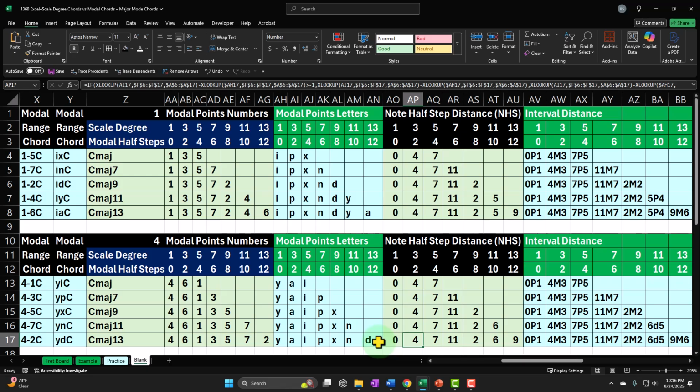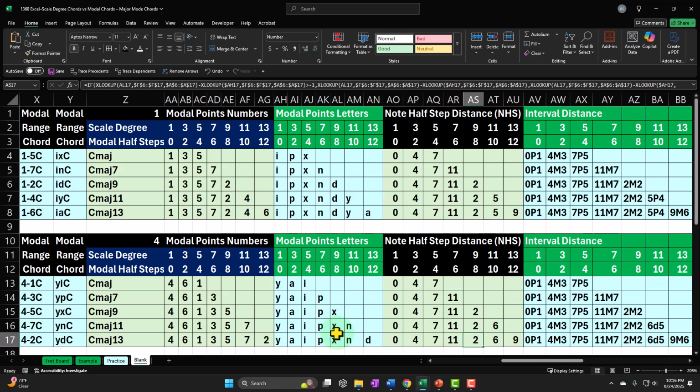But it's 4 notes away, which is the important thing. 7 notes away would be the perfect 5th. 11 notes away for the Lydian is going to be the major 7th. Wait, is that right? Yeah, that would be a major 7.